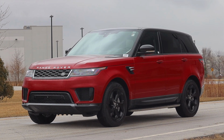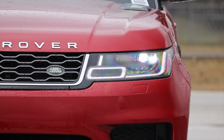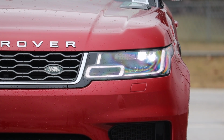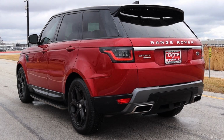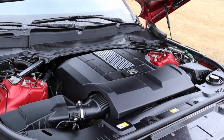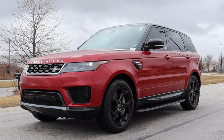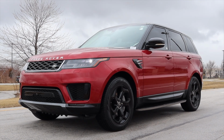But if I'm being totally honest, I kind of don't care. Maybe this is because Range Rovers are so out of my price range that I can't even conceptualize trying to buy one. Maybe it's because they haven't changed their design in several years. Maybe it's because the engine underneath is derived from the Jaguar 3-liter supercharged, which is derived from when they were paired up with Ford. Through all of this, though, I just find myself not really caring.